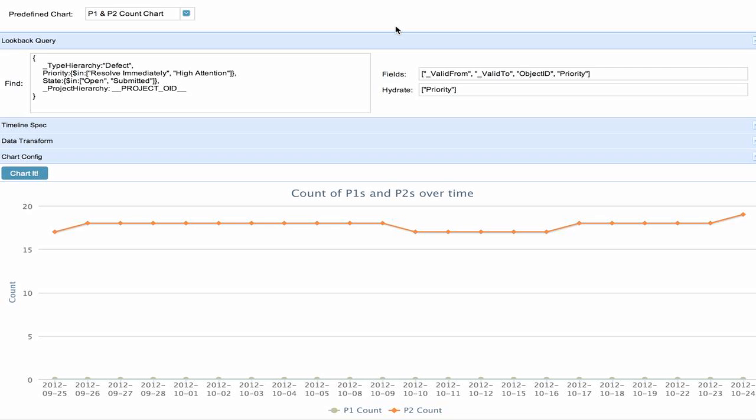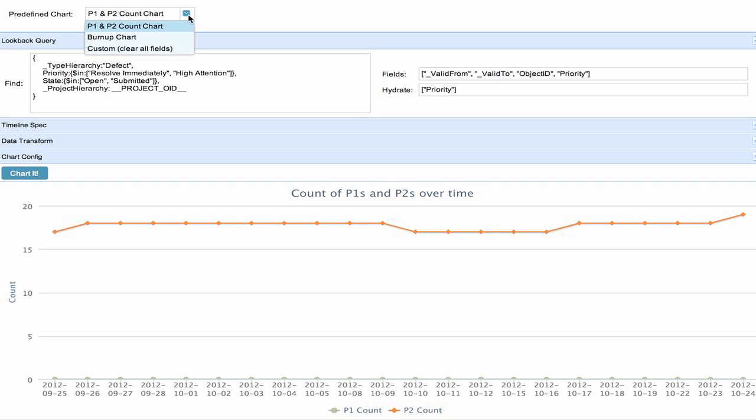So I wanted to give you a sneak peek at what the Red Pill team, Mark Smith and I, have been working on. This is a custom report designer, a custom chart designer, that shows off the declarative nature of the Lookback API and the Lumenize library and how you can create pretty much any chart you want without really writing any code. So we've got a couple of predefined charts in here.